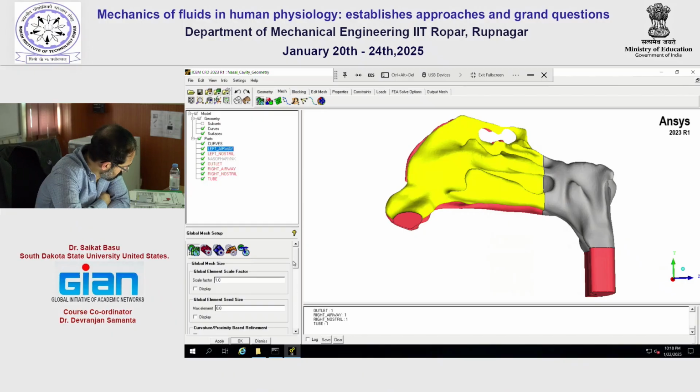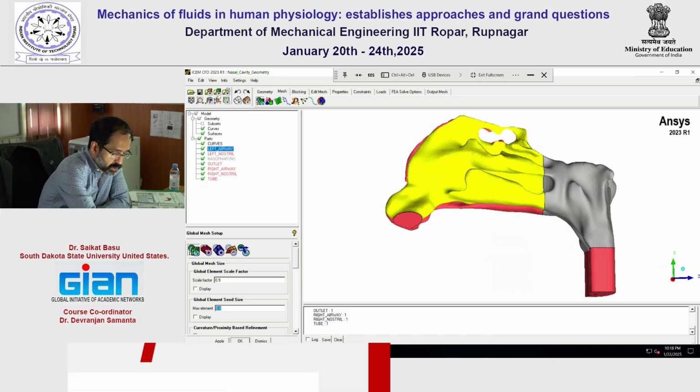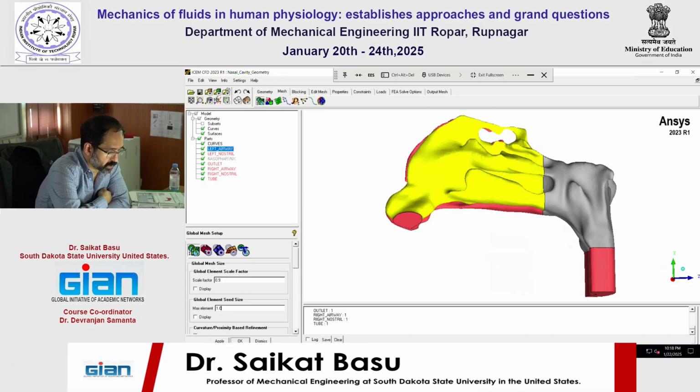Now, if you look at your printouts, I have already included the scale factors and the maximum element size that we are using here. For the scale factor, I have used 0.9, and for the maximum element size, I have used 1. Now, CAD software is essentially a dimensionless world.